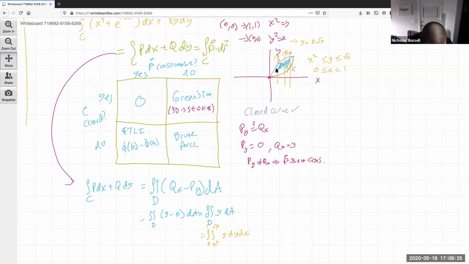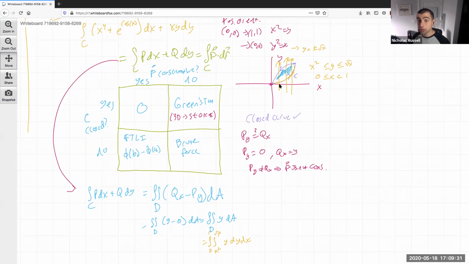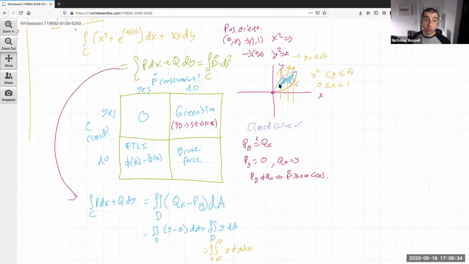In this case, I know first off that polar coordinates probably would never work. It'd be kind of bad to do. So I could integrate with respect to y first, or I could do it with respect to x. I need to have a clear entry and exit to come up with my bounds. I have a clear entrance if I move in my y direction, and I have a clear exit always. If I move in the x direction, I also have a clear entrance and exit. I'm always entering from this curve and always exiting from that curve.